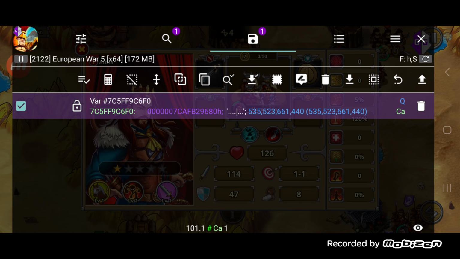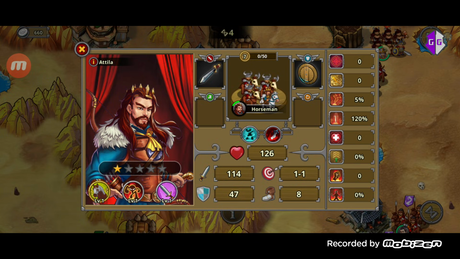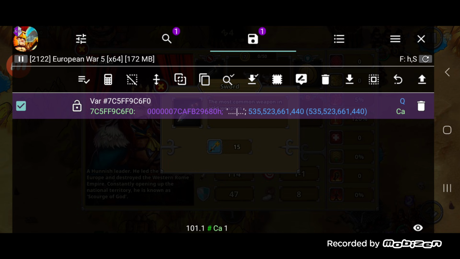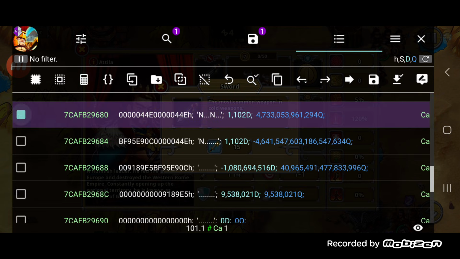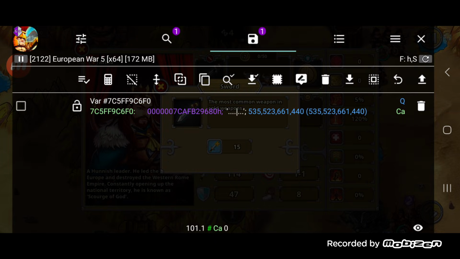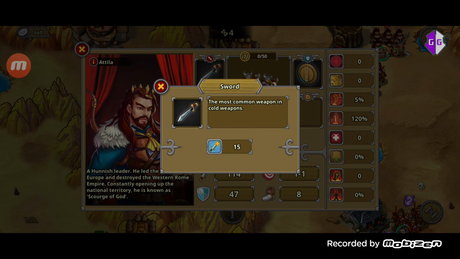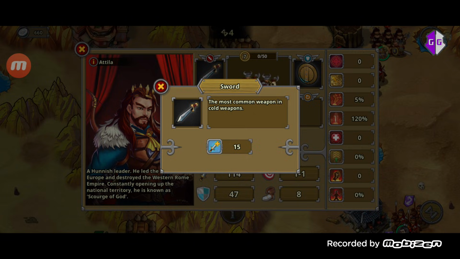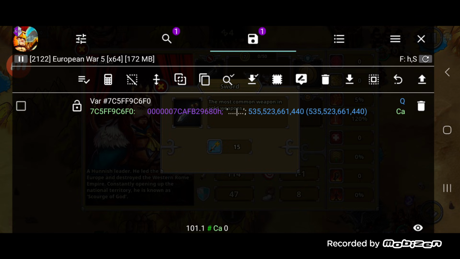Because this AI, this Attila, will have a pointer that points to this sword, which is literally this address, the same address as my general is pointing to as well. So we're just going to change that. We separate the pointers, well, the data, so that both generals, Attila and Hannibal, point to different equipment in a way.